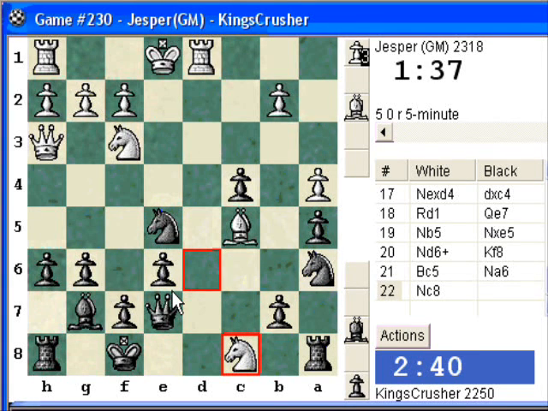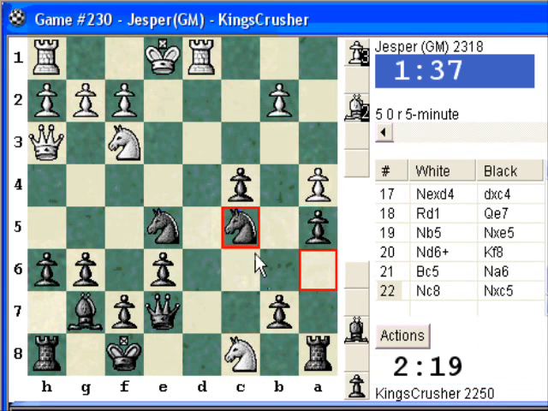Oh god. Queen c5 has got rook d8, but then king e7. So I don't get that. I don't think that's harmful. I think I'll go for that. Hopefully. No, I haven't got king e7. It's mate. Rook d8 is mate there. So I'll have to go for this continuation.